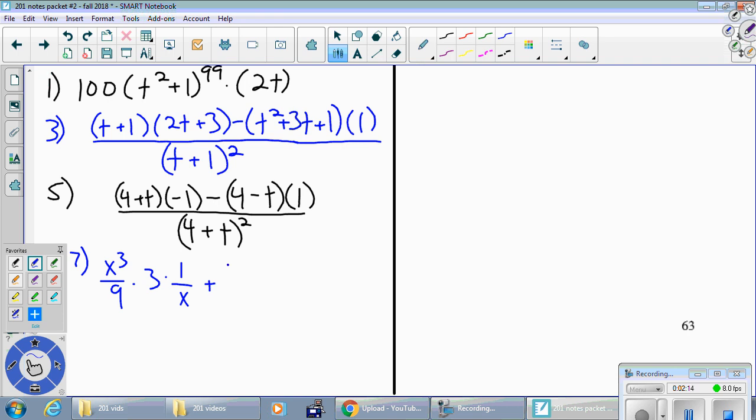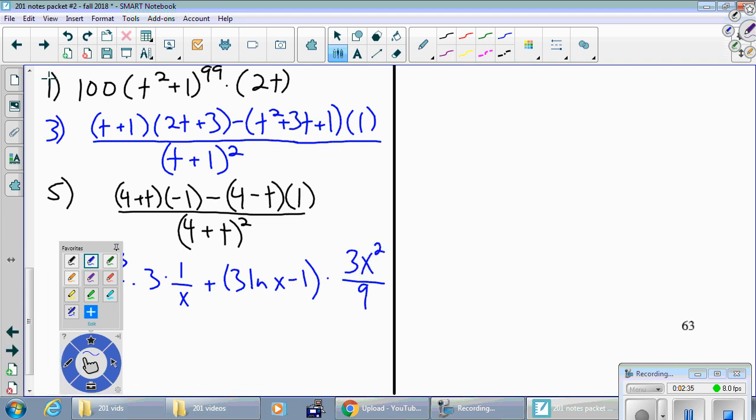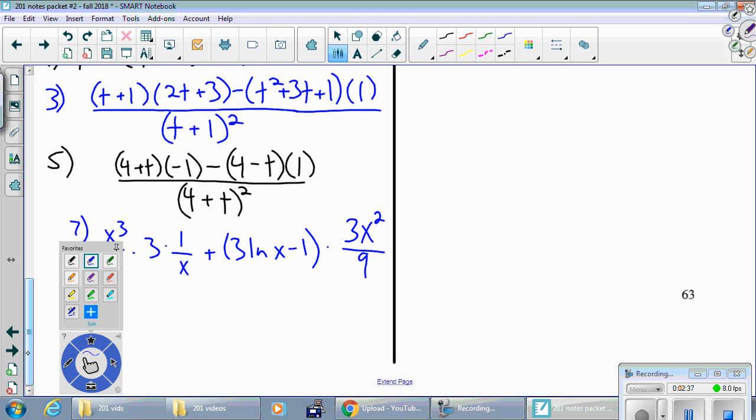Plus the second, copy everything in the parentheses, times the derivative of the first. No need to do a quotient rule. I really hope you don't do a quotient rule. That over 9 is really the same as 1/9, and that 1/9 is just a constant multiplier, so it gets copied, and then the derivative of x cubed is simply 3x squared. The quotient rule will get you there, but you're doing a whole heck of a lot more work than you need to if you do the quotient rule on that one.